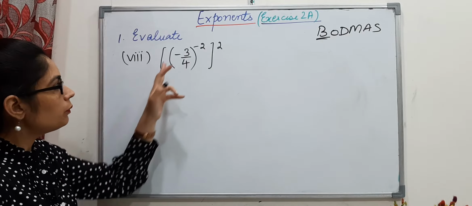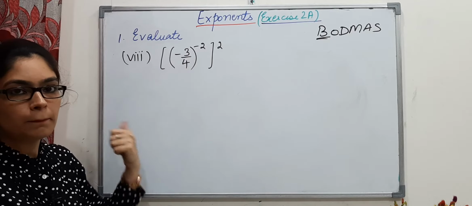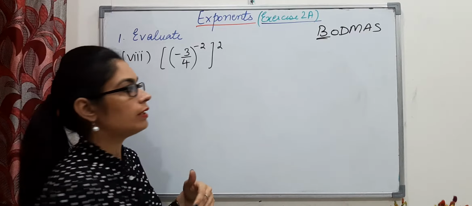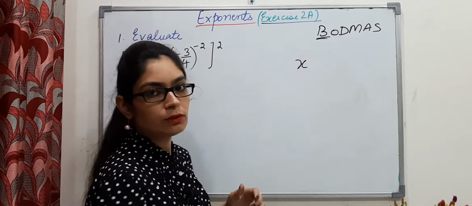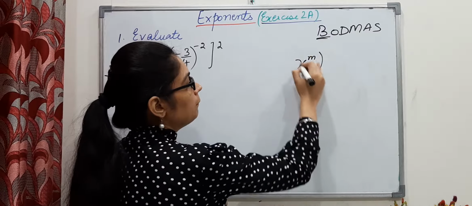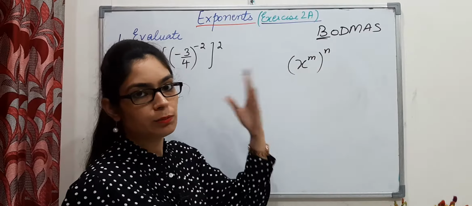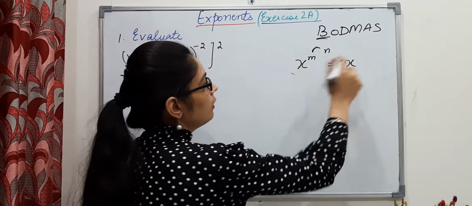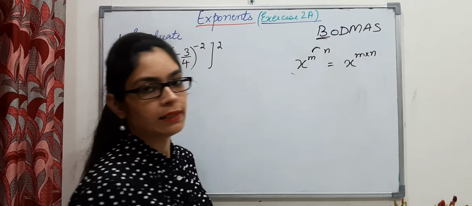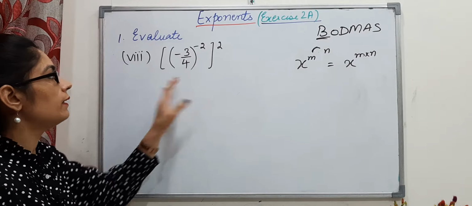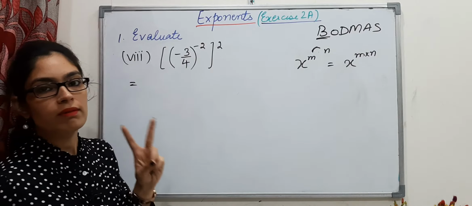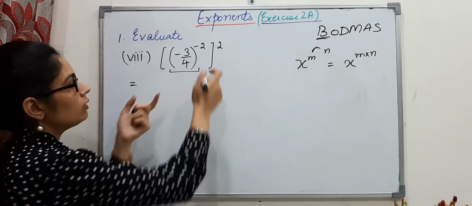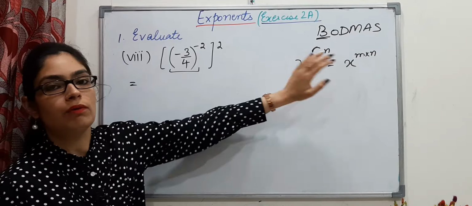In this part, it's given to us minus 3 by 4, its power minus 2, and then again whole power 2. Here the last rule, this power rule we have done. So when our base has two powers, one m and the other one n, these can be any integers, positive or negative, we finish off this bracket and multiply the powers m into n. Same rule we will apply here, because it's clearly visible two powers are there on a single base. See, the base should be single. Two powers are there on a single base, so we will apply the power rule.